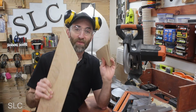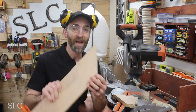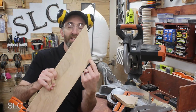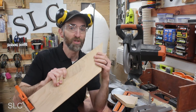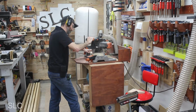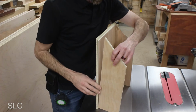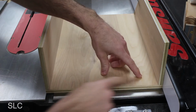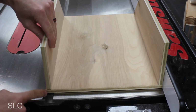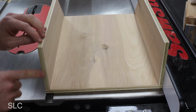Here's a little learning lesson for all of us. Whenever you're making your cuts, double check your measurements and your angles. I actually cut this wrong. I need to actually cut it at this angle. So fortunately, I can recut this because I cut it too long. But in some cases, you might cut it too short. So just double check all your measurements before you make those cuts. Now when I do assemble this, I'm going to have the sides on the inside kind of sandwiched between the front and the back so there's less layers seen.